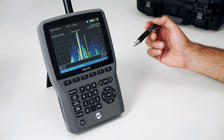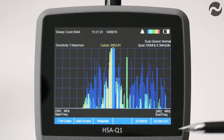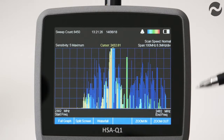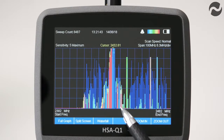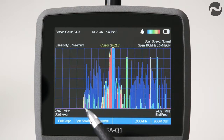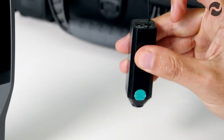Here we have an example of persistence mode, set between 2380 and 2480 megahertz — the Wi-Fi band. The longer a signal is present, the more persistent it is, and its colour changes from blue through the colour spectrum to red for the longest most persistent signals. One signal in the middle has already turned red while the surrounding Wi-Fi router signals remain cooler colours. This persistent signal is from a hidden wireless video camera on 2.4 gigahertz concealed within the Wi-Fi band.